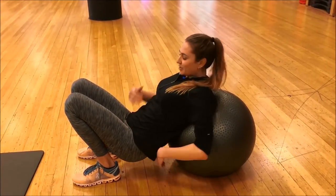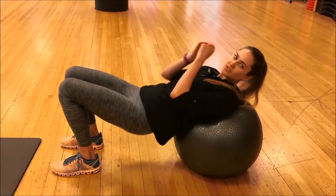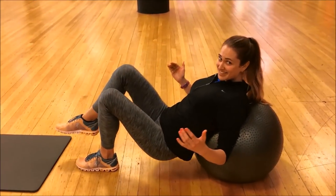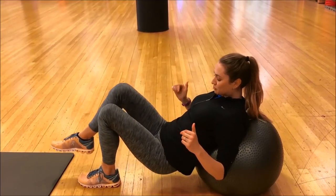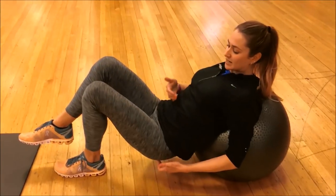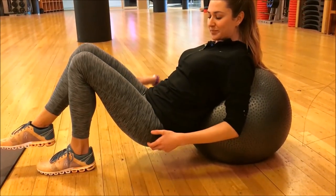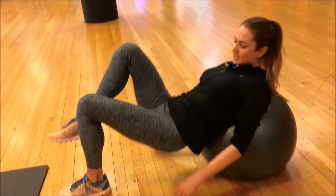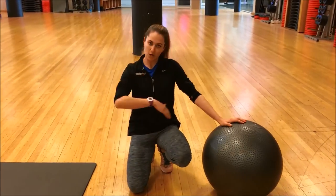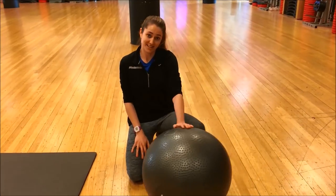Rest your back on the ball, keeping it as straight as you can. Lift one leg up and get your balance. From here, drive through the heel, clench your buttock muscles, engage the core by drawing the belly down toward the spine and lifting the pelvic floor, then push yourself up and lower back down again. Again, aim for high reps — around 30 on both sides. You can split that into sets of 10 or 15 if you're feeling unbalanced or fatigued.